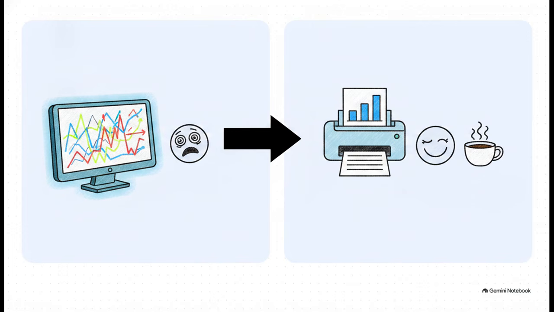Sure, you can log all your setups and mistakes and view your charts with these automated buy and sell arrows completely on screen. But the platform heavily encourages you to select your monthly trades, hit print, and generate a physical PDF. Reviewing these offline drastically reduces screen time, and it significantly improves your cognitive processing. You just digest your mistakes so much better when you finally step away from that glowing monitor.